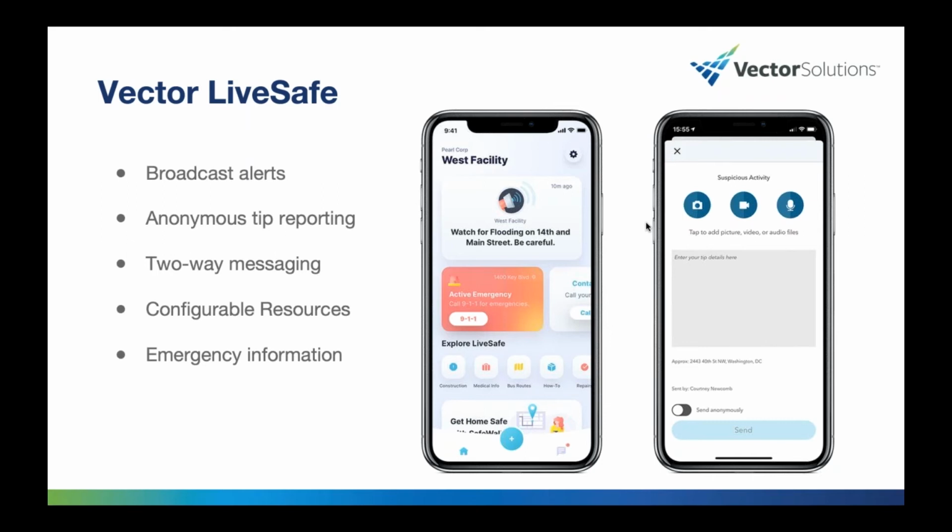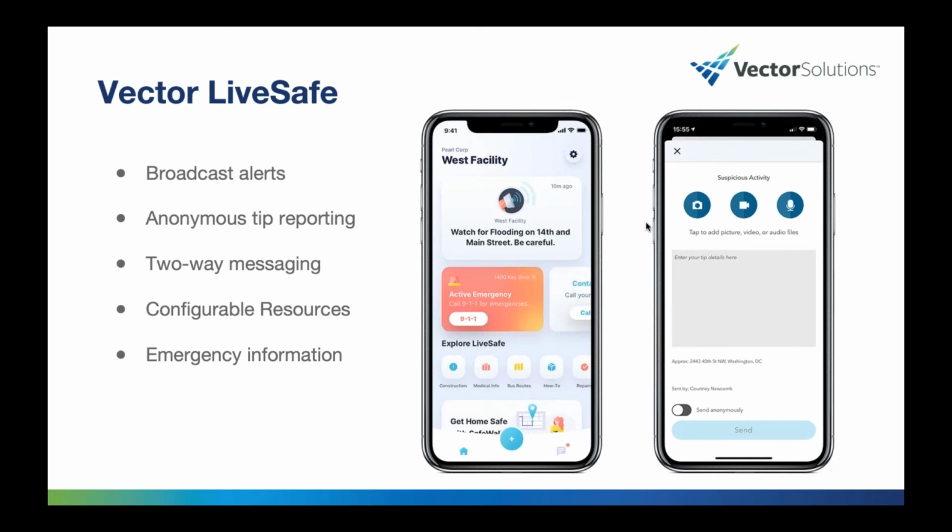I've listed a few key LiveSafe features here on the left, and on the right, you can see the home screen of the LiveSafe application, as well as a screen presented to employees when they choose to submit a message. Employees can choose to submit these messages anonymously if desired, and once they do submit a tip, they can engage in two-way messaging with security teams to get their concern addressed. LiveSafe also has a resources section that is configurable based on your organization's needs, so you can upload policies, procedures, link to organizational guidance or state and local resources. There's also one-touch access to emergency information. On this home screen, you can see one-touch access to local law enforcement. You can also upload information about your organization's security team for easy contact. There are more features that I haven't even listed here, but overall, LiveSafe really provides a comprehensive communications platform that makes it very easy for organizations to communicate with employees and understand any threats that their workforce may be facing.